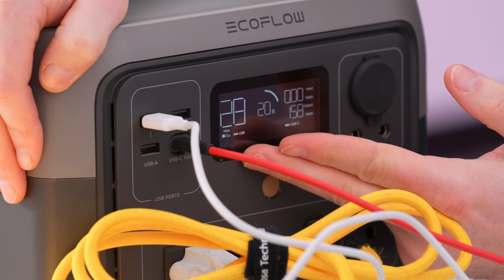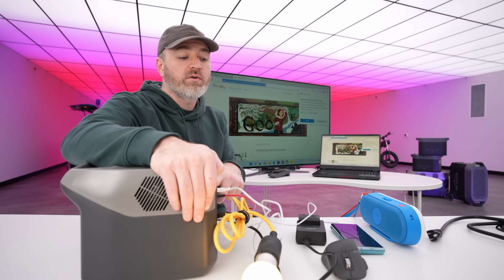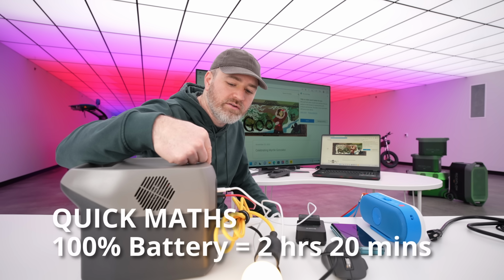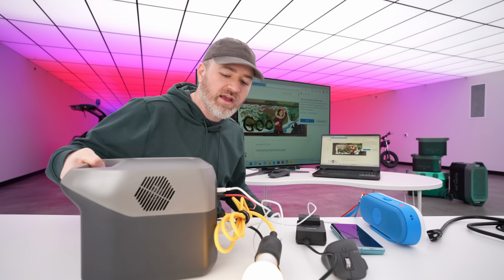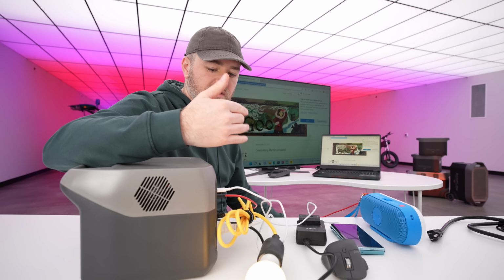It looks like it's gonna deliver around 28 minutes, 160 watts of current output total for all these different devices. So obviously if we were at 100% here, we could do the multiplication and figure out how much power we would get off this. That's some pretty solid output for something with a handle that you can just carry with you anywhere you go. This gives you an idea of the capability and versatility of these devices.